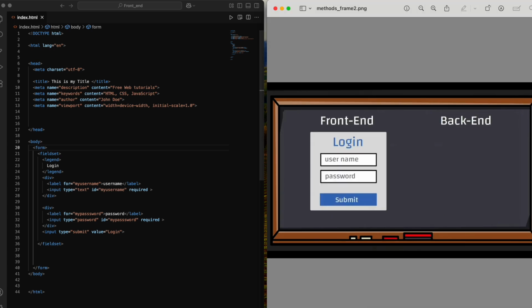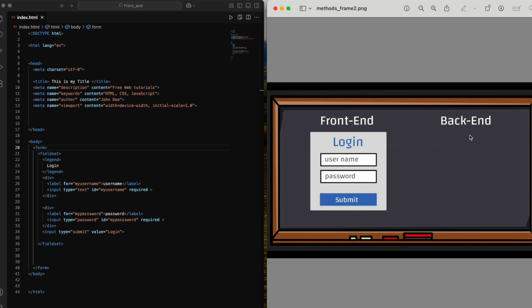The front end, guys, is where you design your website. When you create it, you see these labels, the login form, that's the title, a couple of input boxes, the username and a password, and a submit button. You do the design, the background, the color using CSS, and then you do the actions and the programming portion using JavaScript. All of that happens in the front end.